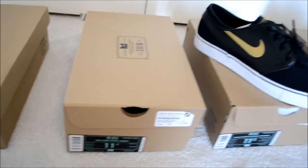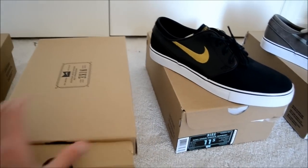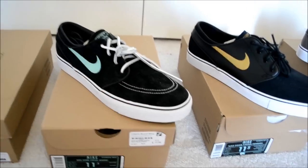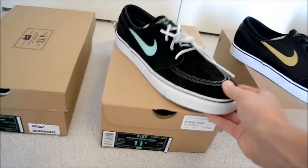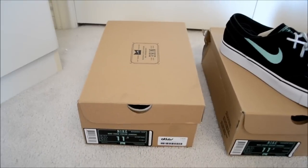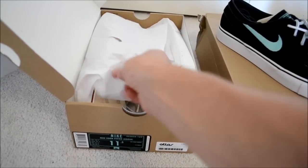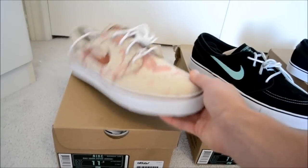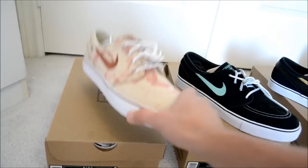Next up, black mint. These are kind of the Tiffany of the Janoskis. I picked these up from a California skate shop — shout out to LibertyBoardShop.com. That's a very nice one. And then the next shoe, we're looking at the Terra Brown. These are Quickstrike — the only Janoski Quickstrike I think that was ever released — and they're the Wine or Wino Janoskis. Very nice, really unique looking. It's got a wine splatter going along the shoe — the side, the upper, even on the insole. It's a really cool sneaker.